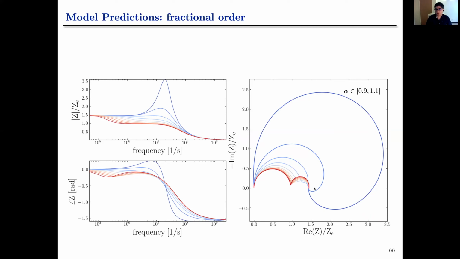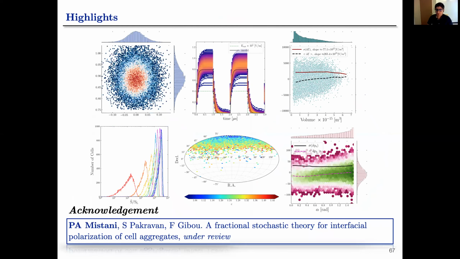Also, for example, in the case of some axons in biology, there are some experiments that I cited in the paper where they observed this, but they had no clue what it is. It basically indicates that for some frequencies, this side being the low frequency of the Cole-Cole diagram, at low frequencies there is some induction going on, even though there is no inductive electric element in the environment. So the question is, how can you play with some capacitors and resistors and come up with some inductive behavior? Here we're showing that a triphasic model that we developed in this research actually has this signature. So maybe that's why. There are many more results, but I left them out of this presentation.